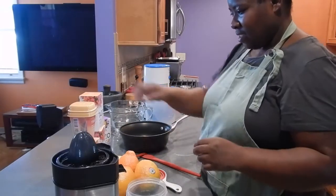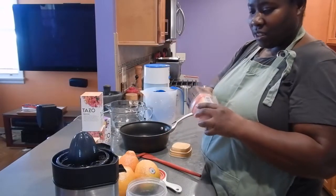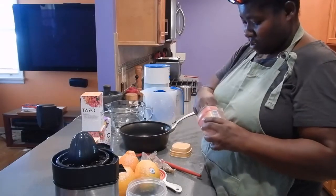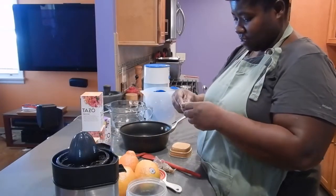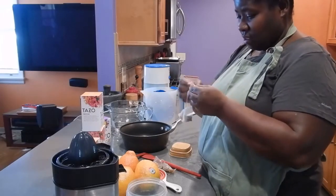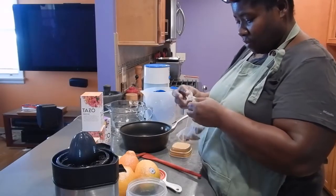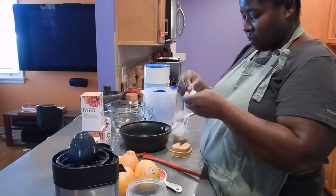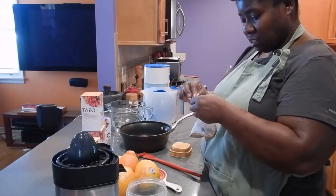So I'm going to start with 5 of these tea bags of peach. 2, 3, 4, 5. 5 peach tea bags. It's kind of an annoying process, but just get all 5. And what I do is tie them together so I know that these are all the peach. Not that it matters, but it's just something I do. Take the little tabs off.